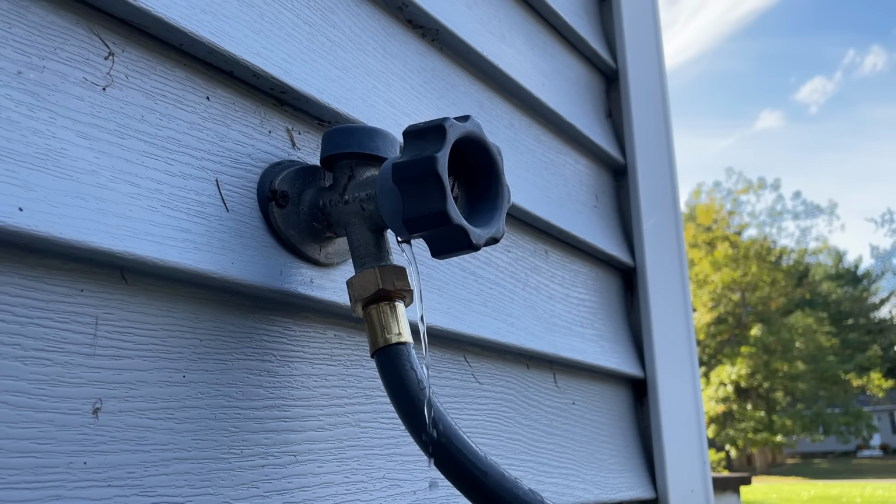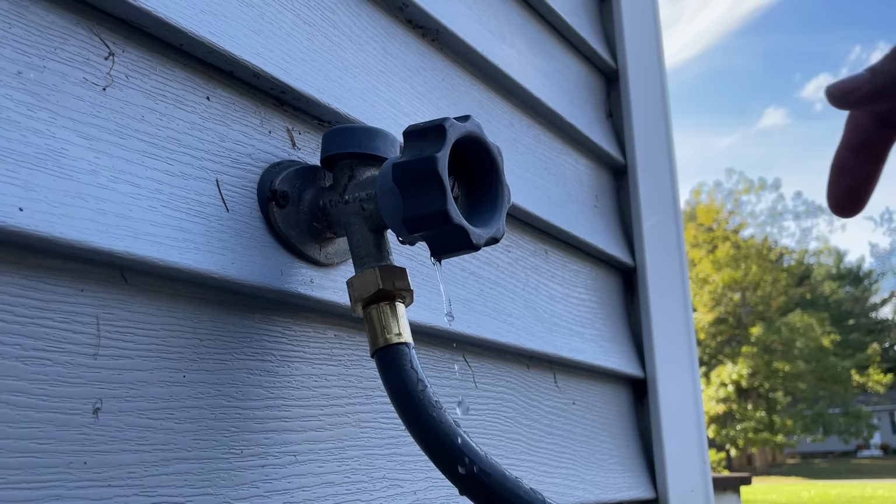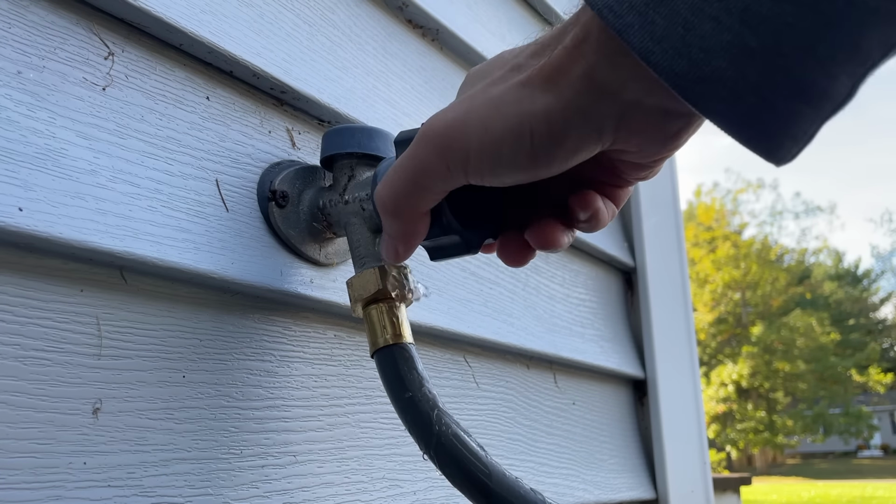Well, that's not what you want to see. Got some water dripping out from behind the handle on my spigot. Well, my dad always used to tell me, it's just parts. So let's take this thing apart and see if we can fix it.